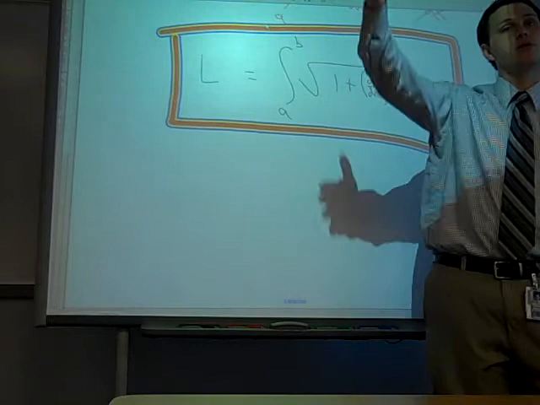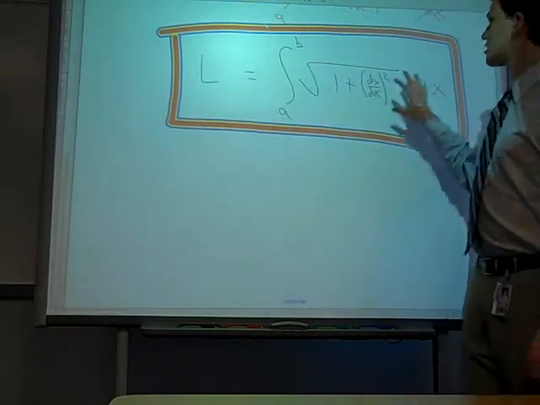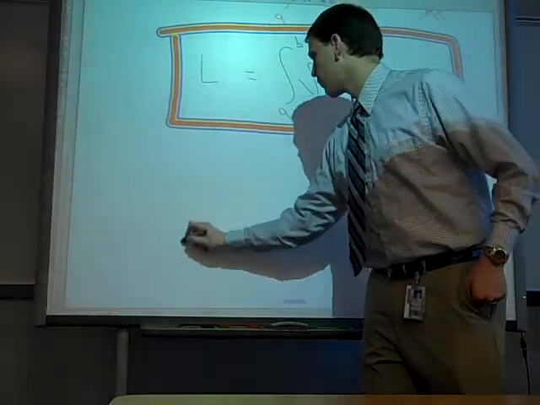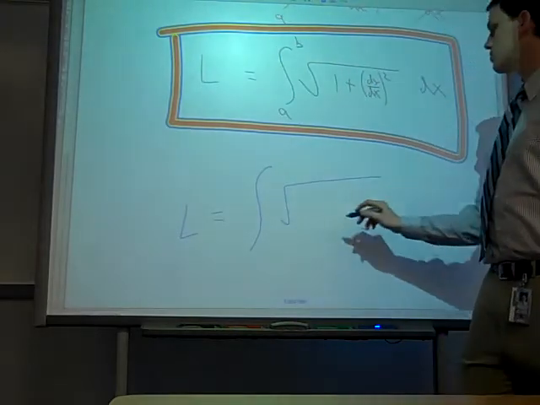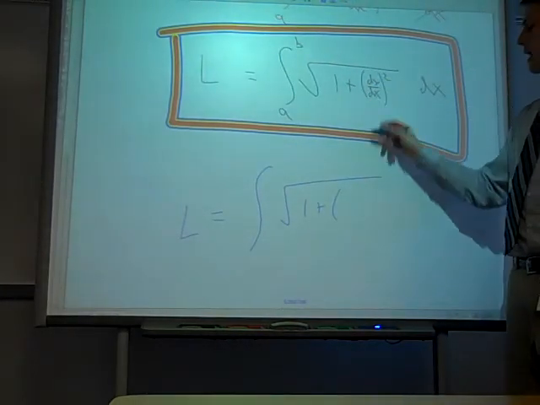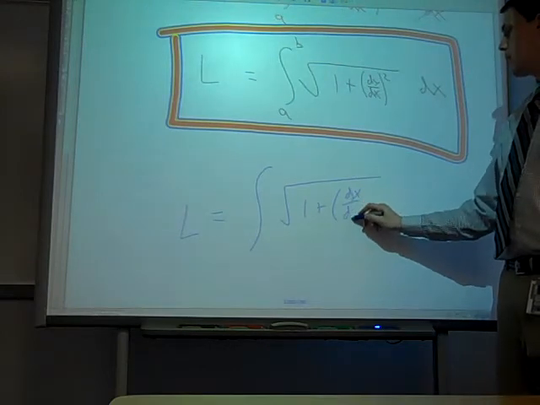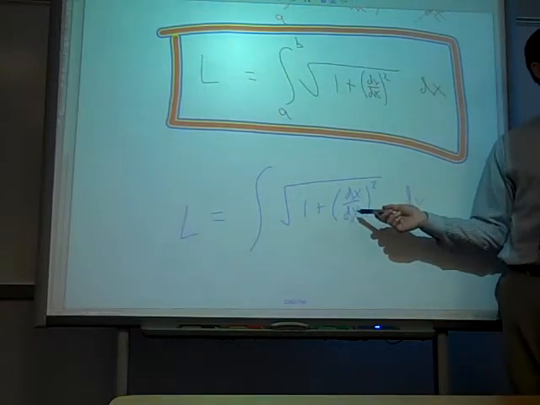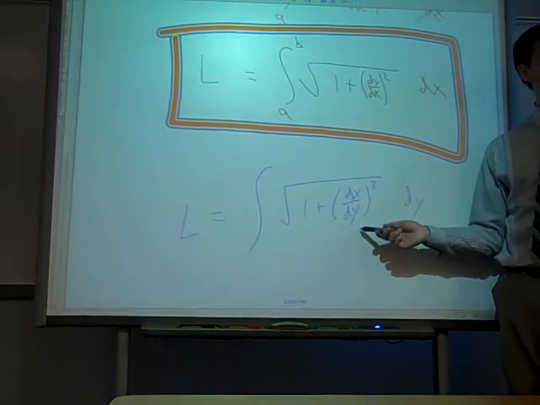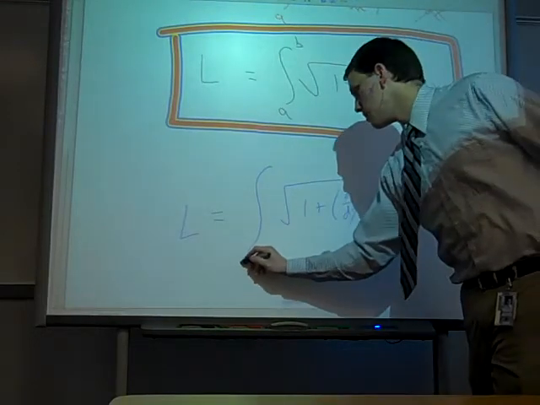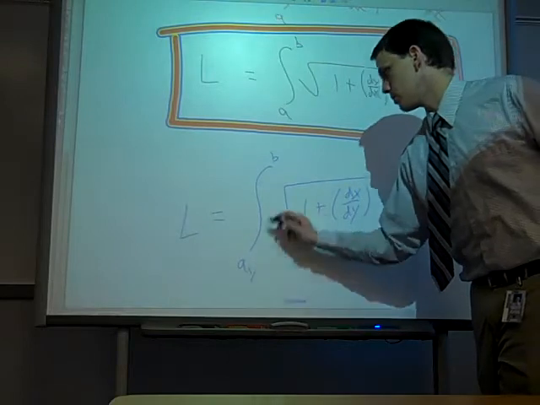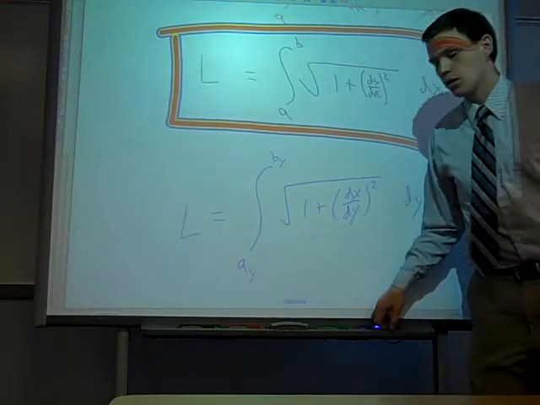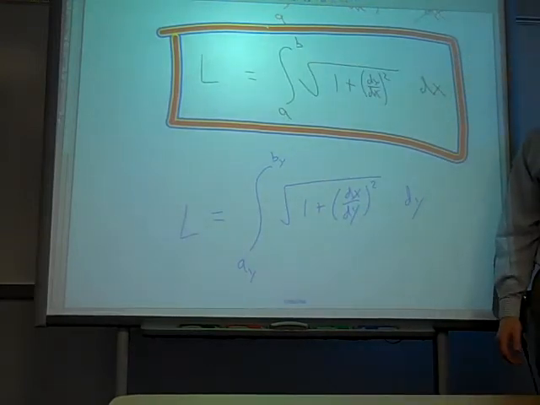If you want to find your arc length with respect to the y-axis, the tricks are the same, except you multiply top and bottom by dy, and you end up with the following formula. It'll be the square root of 1 plus, and instead of dy dx, we have dx dy squared, and it's a dy integral. So you basically solve for x in your equation and differentiate with respect to y. And then your bounds would still be from a to b, but those would be along the y-axis. So I'll put little subscripts here. You're going from your bounds along the y-axis, so it'll be f of a to f of b, I guess.